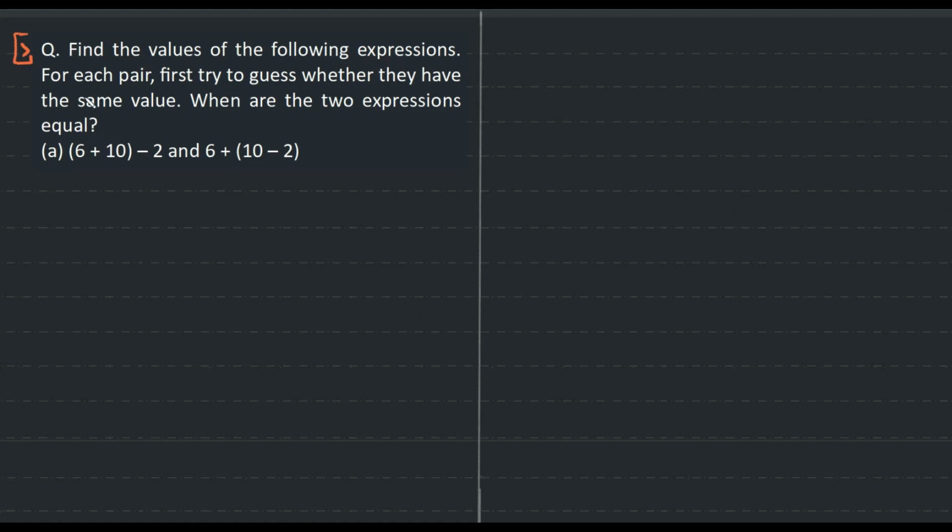Find the values of the following expressions. For each pair, first try to guess whether they have the same value. When are the two expressions equal? Okay, I didn't understand the last part. But yeah, first part you guys can guess. As in, you can pause and guess if these two are equal or not equal.